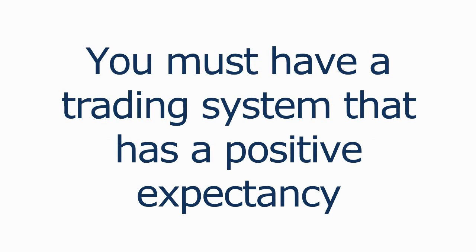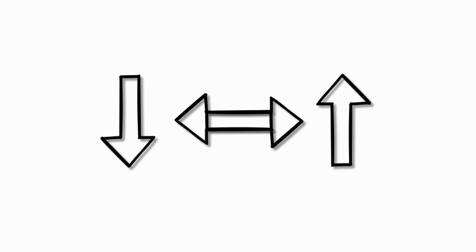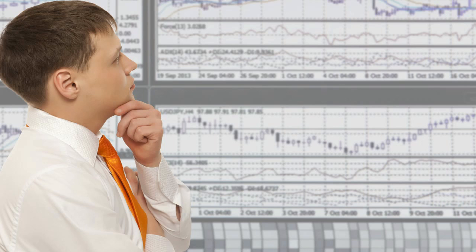Now, obviously, in order to take advantage of any move in the market, you have to have a trading system that has a positive expectancy. And in order to understand the potential of your trading setup, there are basic trading performance metrics that are required to adequately assess your back-tested trade plan, your trading system, and track your progress as you trade it. Now, the markets have a varying degree of potential to make a concerted move in a single direction depending on a variety of factors. So let's think about this for a moment.